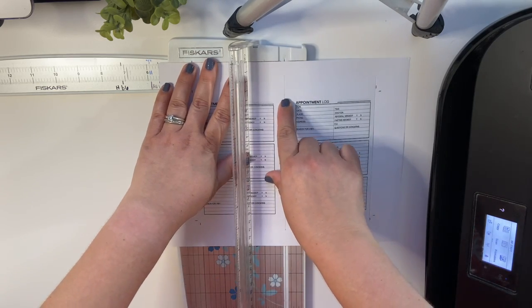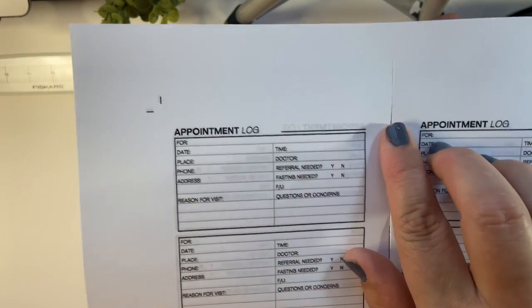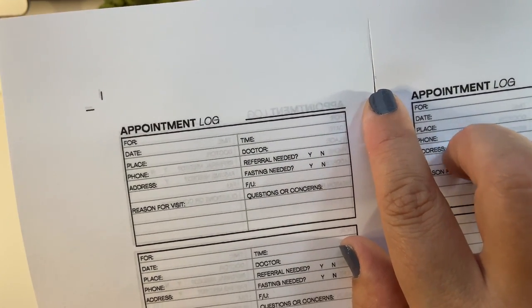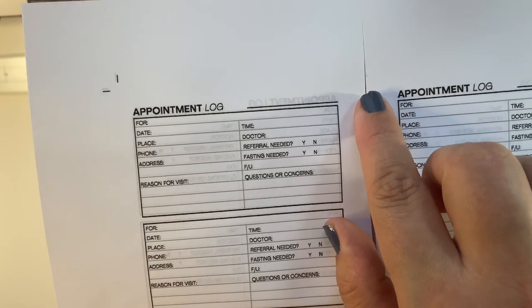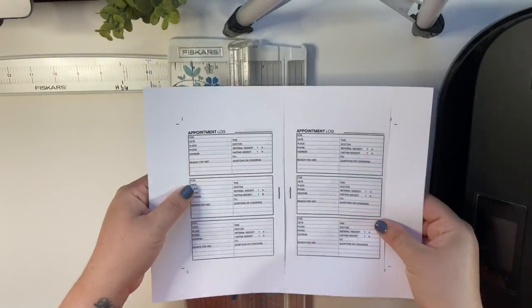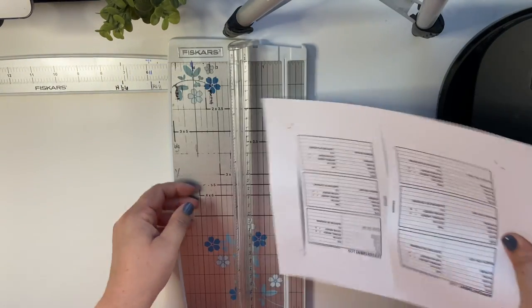So you can see this little tiny, let me bring it closer because you can't see that probably. There is a really tiny line right there next to that cut mark. I didn't get precisely on it. Sometimes you just don't. So because it's so faint and so tiny, it's not really going to be noticeable on my planner insert. So now you can see I have this cut, and then I just like to flip it to get to the other side.